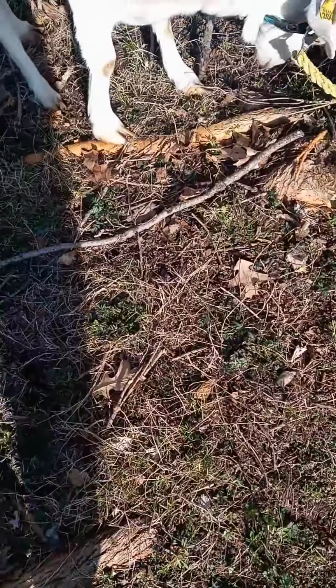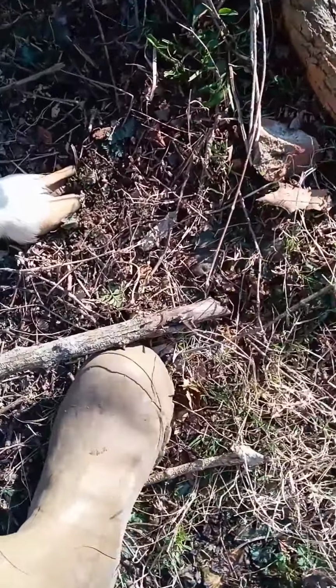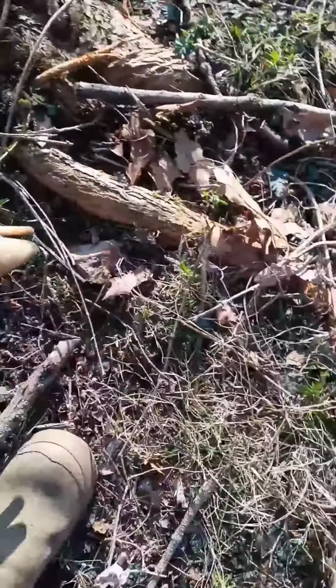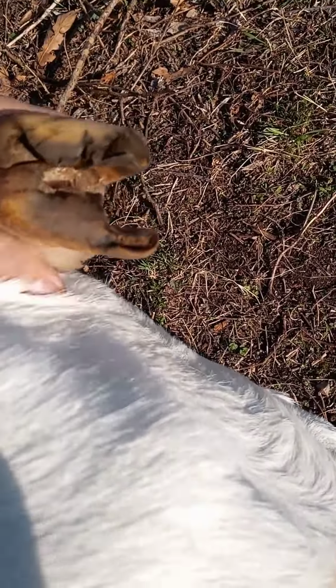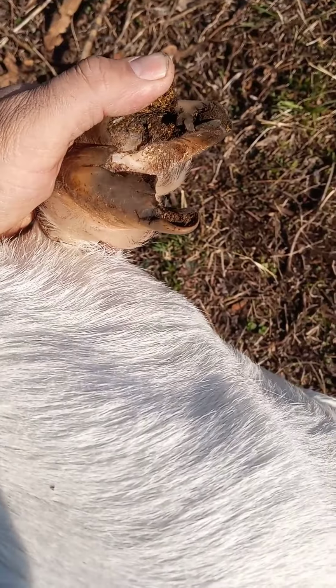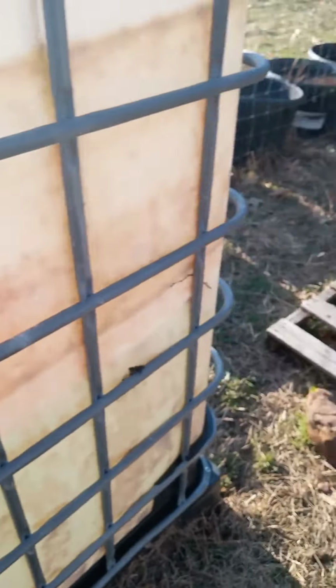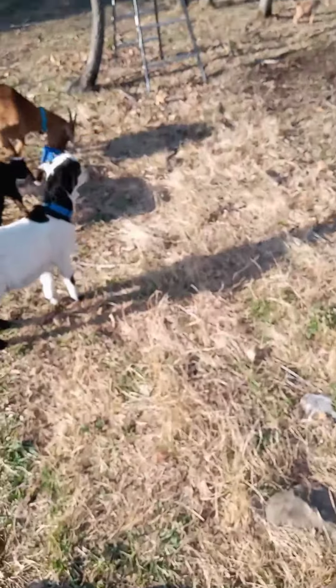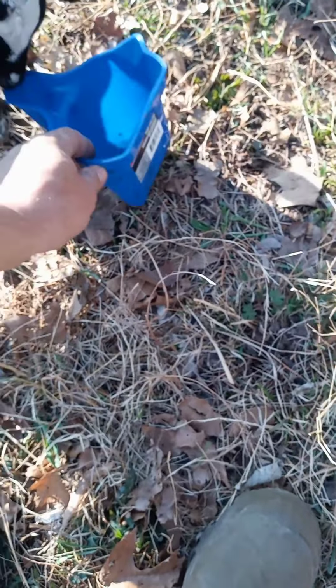All right, let's look at her hooves. They look pretty rough. It's okay. Oh yeah, look at that. That's bad. If you don't trim them, they'll get hoof rot. And from what I understand, it's like having gangrene. So, does it smell good?